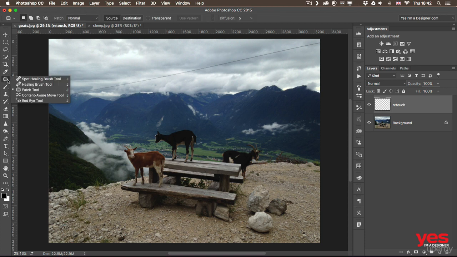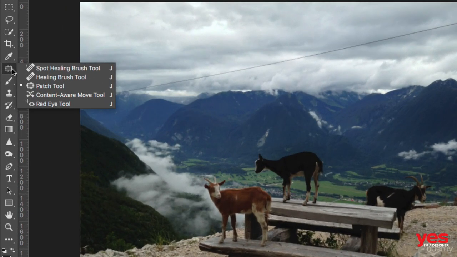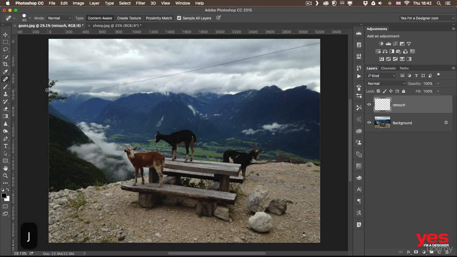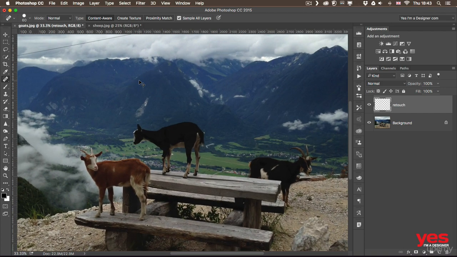The retouching tools are all here, or almost all of them can be found in the same place. We will start with the first one called Spot Healing Brush Tool. The shortcut is J if you want to quickly get to this. And this tool is a brush, which means we can change the size with the square brackets. You don't need it to be too big. Try to keep it close to the size that will cover the details that you need to remove.